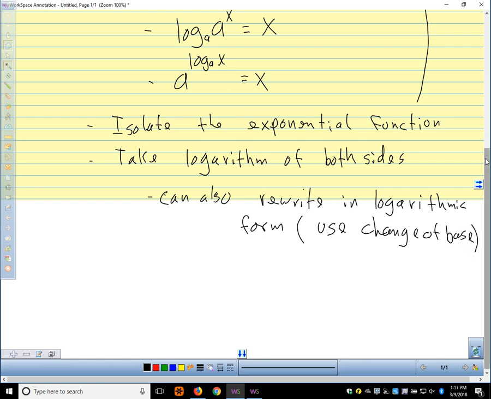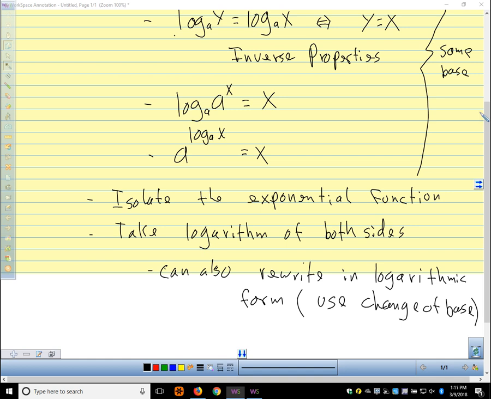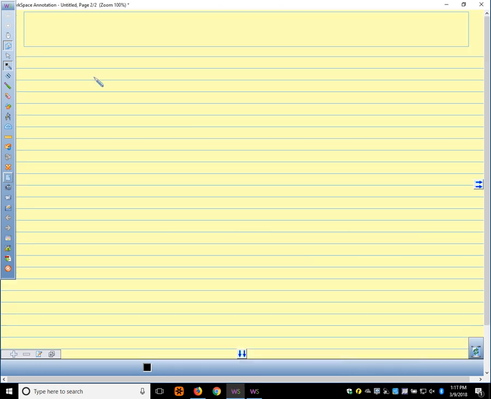So what I'm going to do is go through a few examples, and show how we can do the problems both ways. Some people prefer one way, some people prefer the other way. Some people switch back and forth depending on the problem. So I just want to show you both ways to solve the problem. All right, so are we good? Okay, let's look at some examples. On all of these, we are solving.